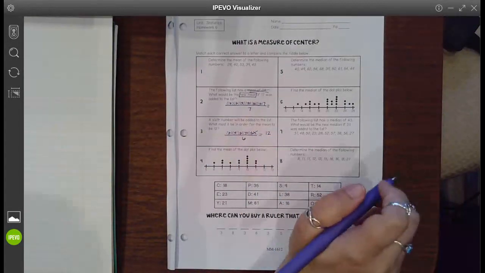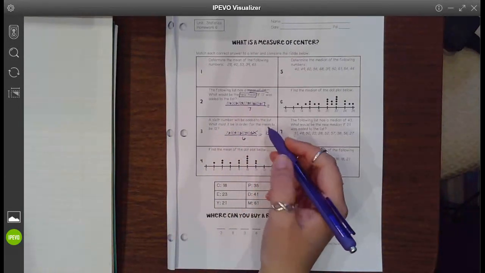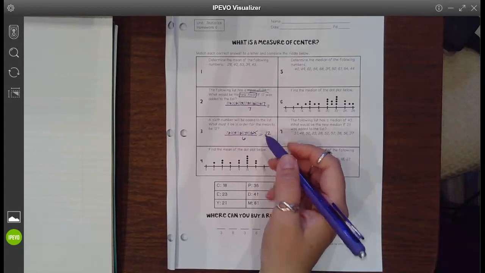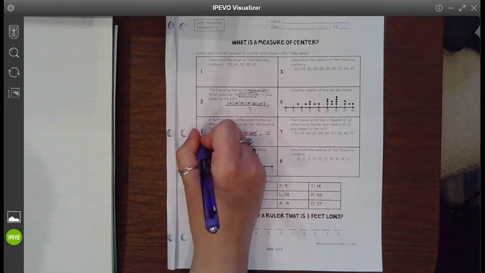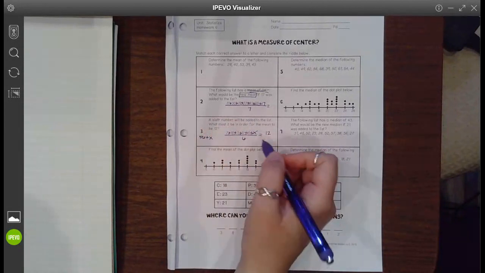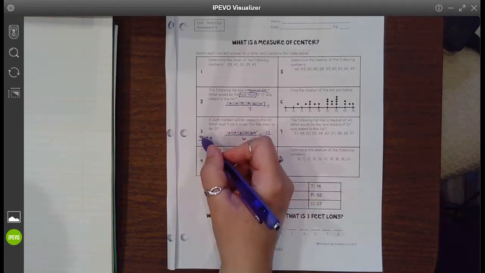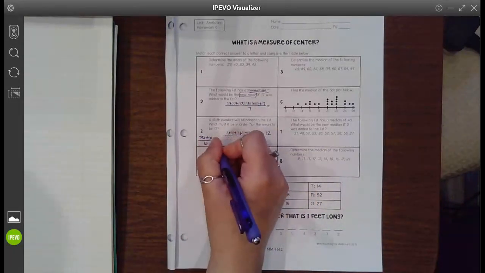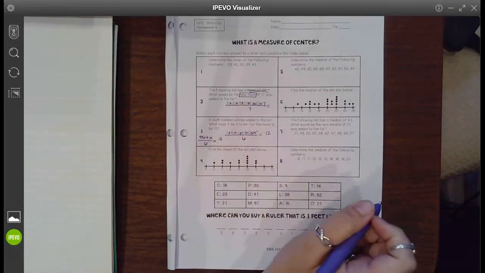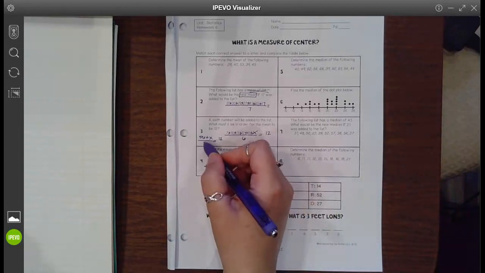We don't know what that 6th number is. So first off, we can add all this at the top. And when you add 7 plus 16 plus 11 plus 12 plus 10, you get 56. But I have to tack on that plus X because we don't know what that is yet, so I can't combine it. So I added all those and got 56 plus X over 6 equals 12. Now I'm at this step. This is where it's a little bit tricky. I need to get rid of this first.